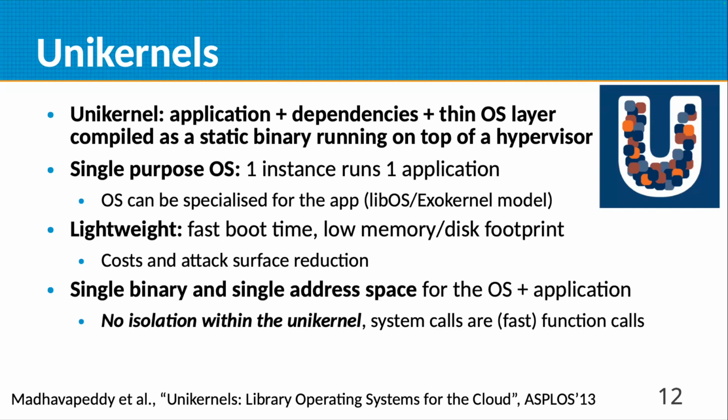And a unikernel is a single binary. It's also a single address space. So you have the app and the kernel in a single address space. And with traditional unikernels, there is zero protection in there, right? Everything runs on x86 in ring 0 with full privilege, including the application. The rationale being there is only one application, so there is no point in protecting applications from each other with things like page tables. It has the cool benefit that system calls are function calls, so they are super fast in terms of latency.